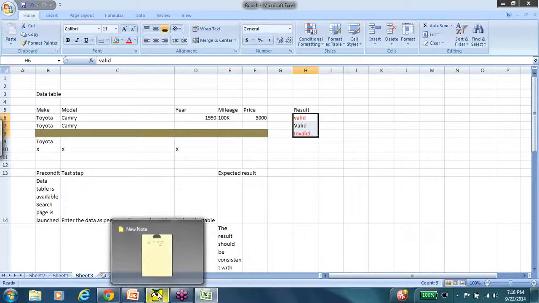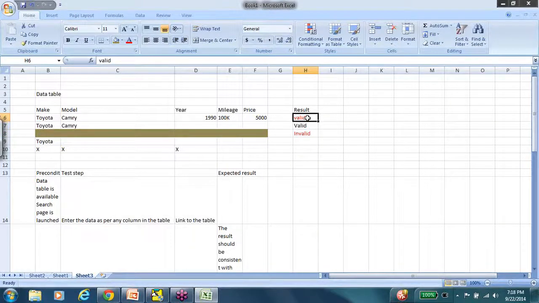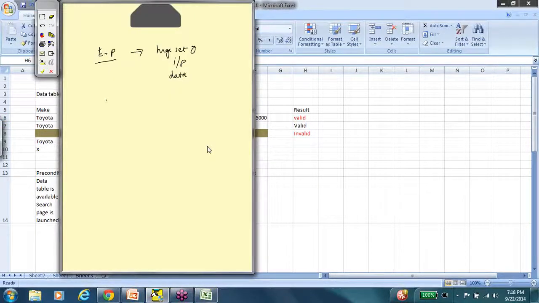So there are a million data combinations to the search, but there are only 3 outcomes. If you have tested at least one outcome each, then that gives you a certain amount of confidence that the search is able to handle things. Now another example let me give you. Let's take a simple numeric field. Let's say it takes data from 0 to 1,000. If I have to test this field 100% accurately, I'll have to test the numbers 1 to 1,000 plus 0 itself. So that is 1,001 numbers.